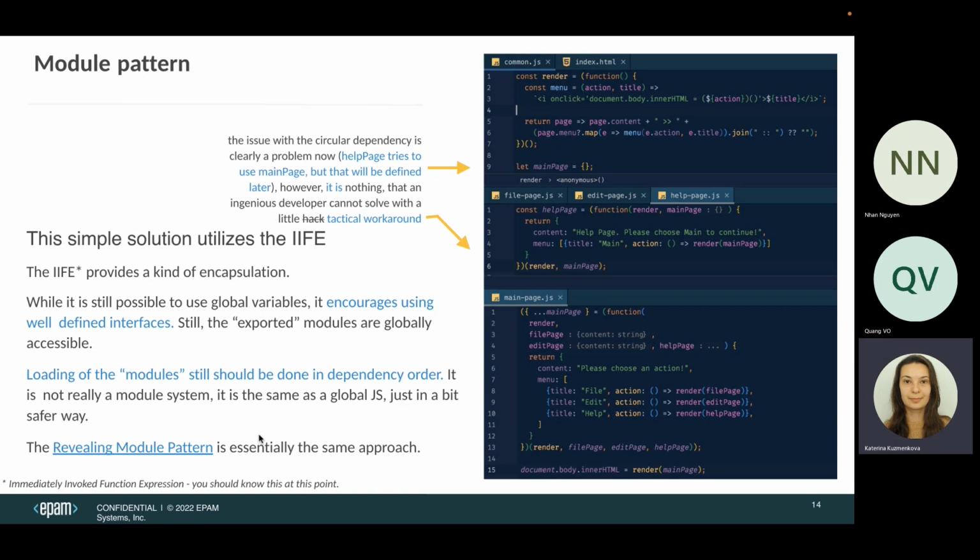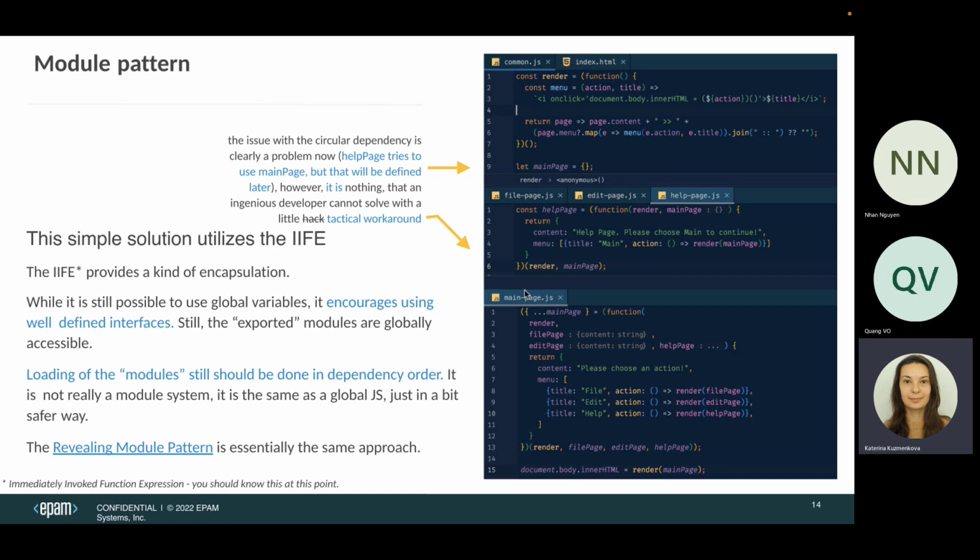So for example, here we could see an example of immediately invoked function expressions. This is a simple solution, an initialization of an immediately invoked function expression.